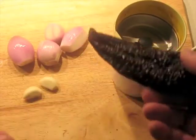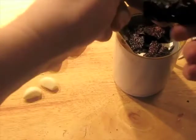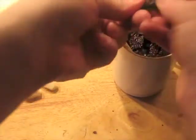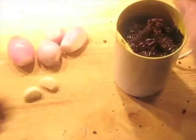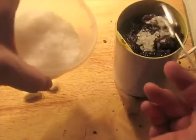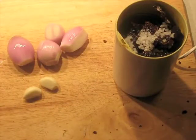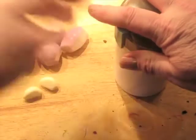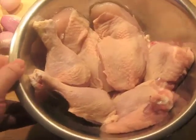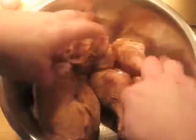We begin by grinding up this dried Hungarian chili. You can use paprika that's already been prepared, but if you've read my cookbooks, you know the importance of drying your own — especially in a recipe like this where paprika is the key ingredient. Don't put the stem in, though. In addition to this, I'm going to add about one and a half teaspoons of coarse salt, and about half a teaspoon of brown sugar. I have the chicken pieces laid out here — I'm going to sprinkle all this on it. It's a lot of spice, but a big complaint with this dish usually is that it doesn't have enough flavor. We're not going to have that complaint with this version.